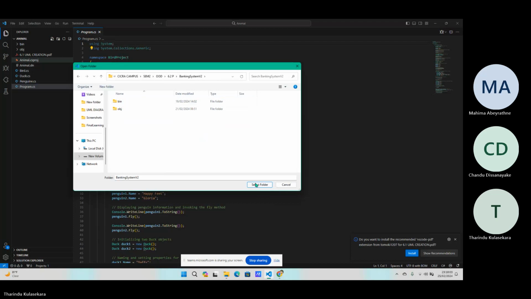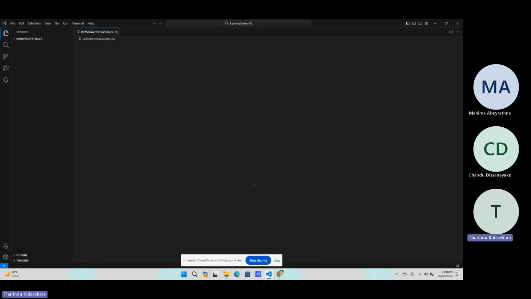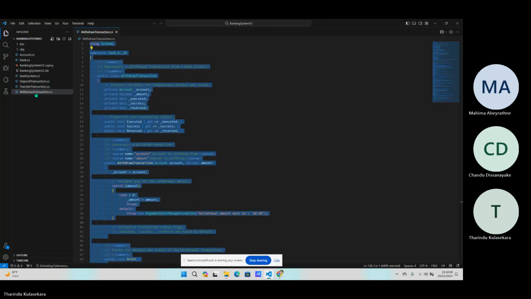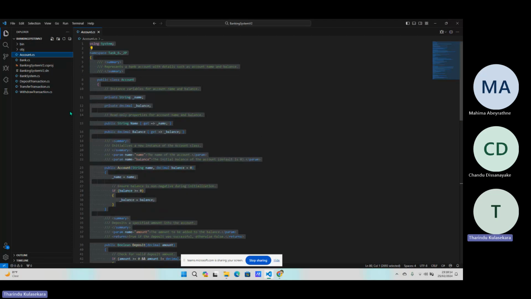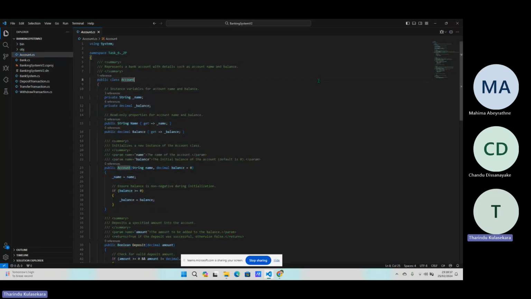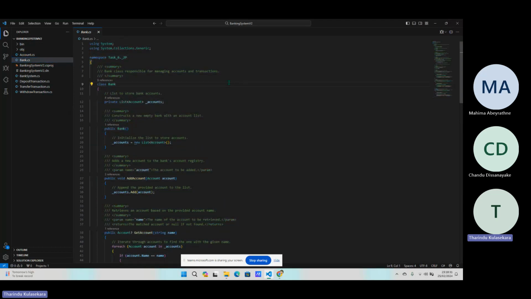Bank system, bank system version 2. In this area, what I have done is modify our bank system. The account class represents the bank account with details such as account name and balance. Our bank class is responsible for managing accounts and transactions.